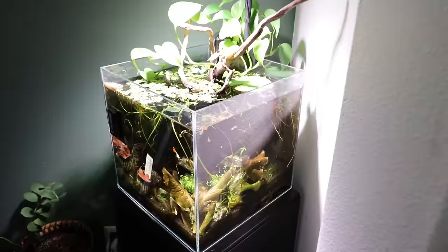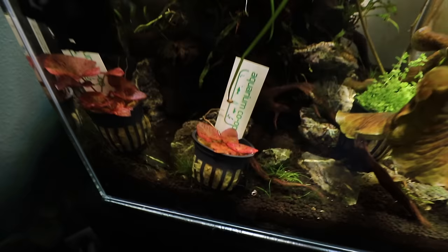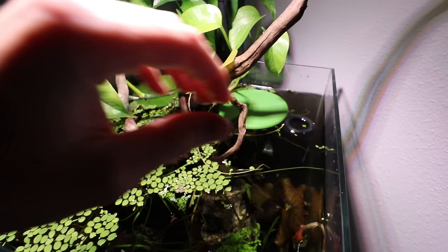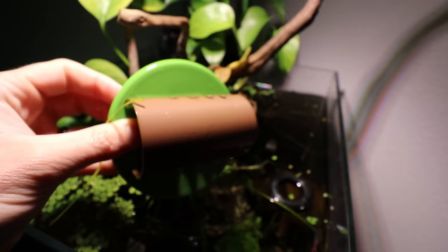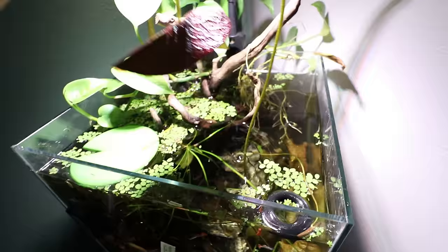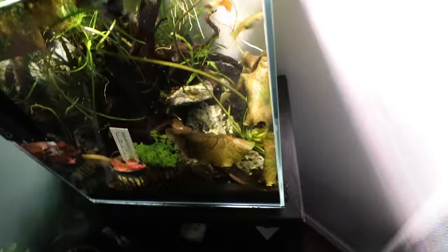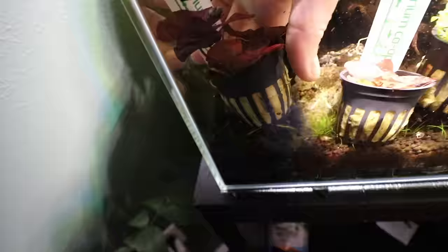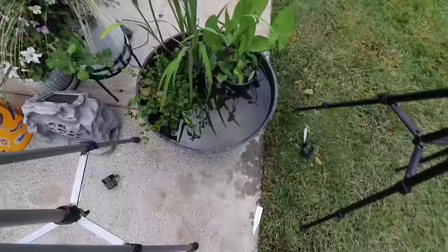At this point my wife figured out what I was doing and said she would like to have some lily pads in her pond. Unfortunately, the lily pads at the garden center are just way too big for something like this. But luckily we have some lily pad type things in our guppy tank in the living room. I was thinking maybe we should try and trick her by putting that in there, but then I remembered what would happen if we got busted. So we investigated a big lily pad growing in the tank — I thought it was a dwarf aquarium lily, but on further inspection I realized it was from a banana plant I had put in that tank, which is crazy because I've never had a banana plant survive long enough to produce a leaf like that. But even that was still too big, so I decided to pull out one of the tiger lotus plants we have and we'll see how that does — never grown it in a pond before, but you never know.